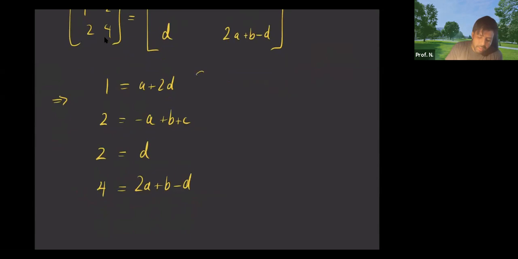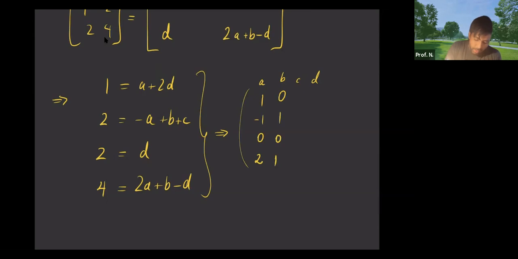But what I want to do is bring this full circle, and look, I can create a matrix equation in itself. I can create a matrix where the columns are all the coefficients of a, all the coefficients of b, all the coefficients of c, and all the coefficients of d. So this would be what? 1, negative 1, 0, 2. b values will be what? 0, 1, 0, 1. c will be what? 0, 1, 0, 0. And d will be what? 2, 0, 1, negative 1. And this here would be a, b, c, d.